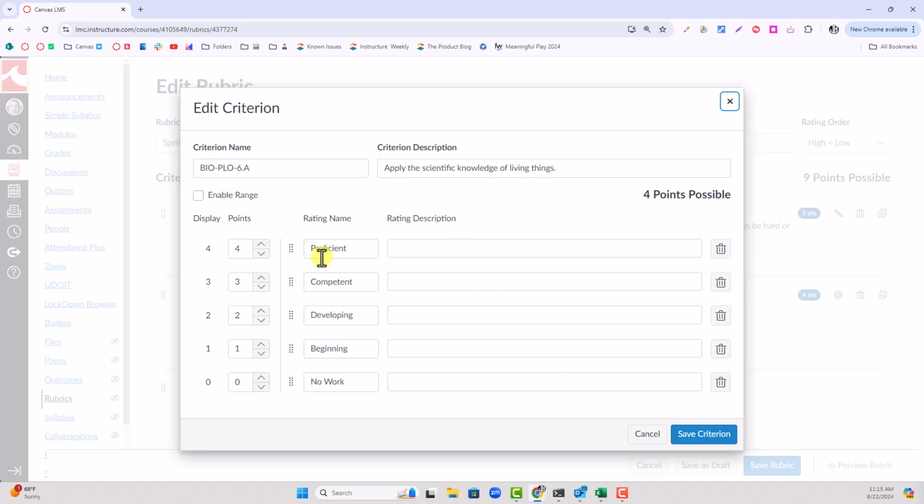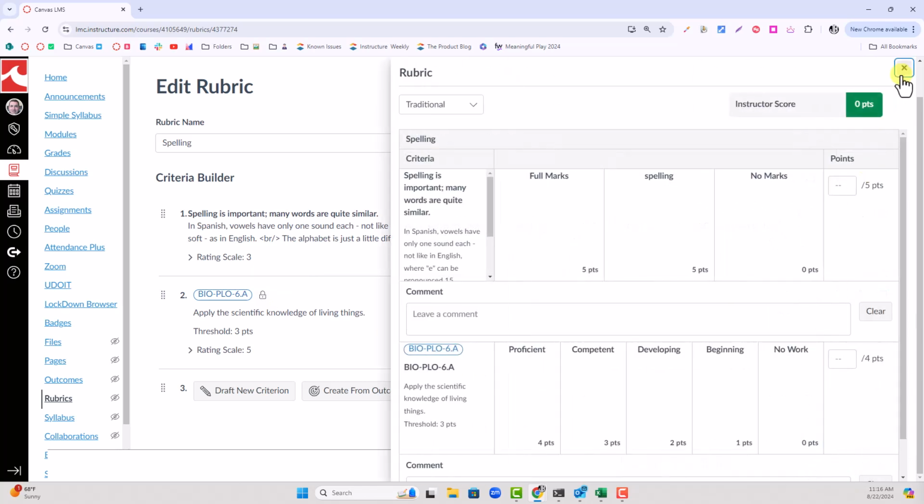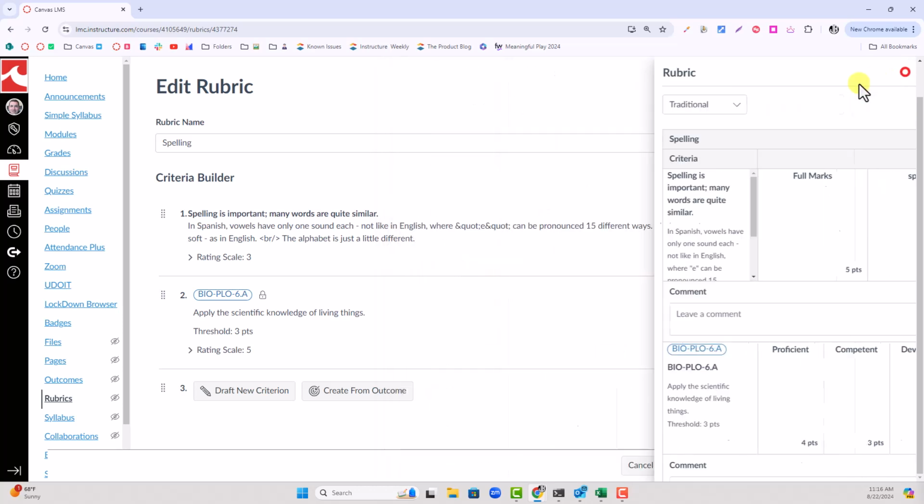So you can't adjust the point totals. That's so that it doesn't affect any outcome reporting, things like that we're looking at. But I think just to keep design the same, they leave those options. So if I created it, I could go in and edit. The button's still there, even though it doesn't do anything. Again, giving you the warning here, saying that it can't be edited. If I want to preview what it's going to look like, I can open up that preview again and see how it's going to display.